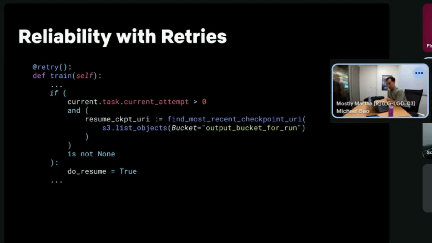What we did was every training task has an S3 bucket that all the checkpoints get dumped out into. For those of you who are not familiar with PyTorch Lightning, they really nicely name the checkpoint files inside that folder for you. It's just going to be epoch, a number, underscore step, a number, .ckpt. So you just list out the files in the bucket, parse out the epoch and the step to find out which is the most recent checkpoint that was made, and then just resume from there.